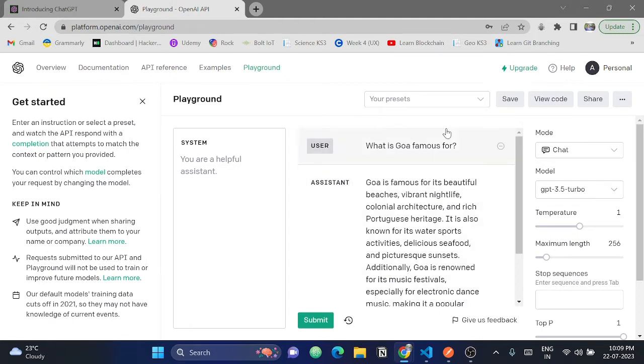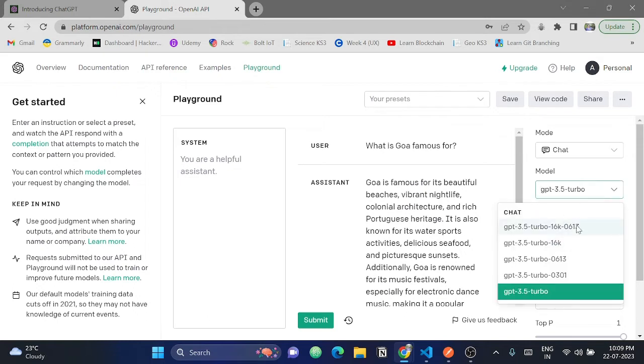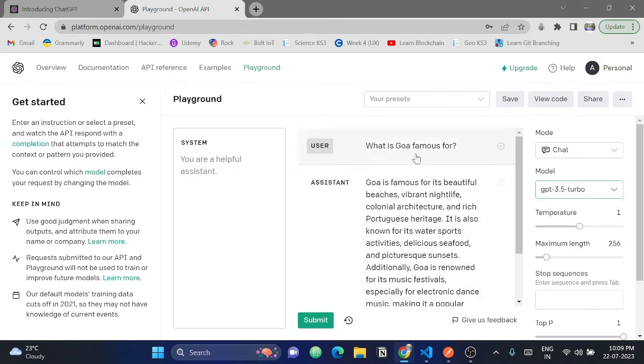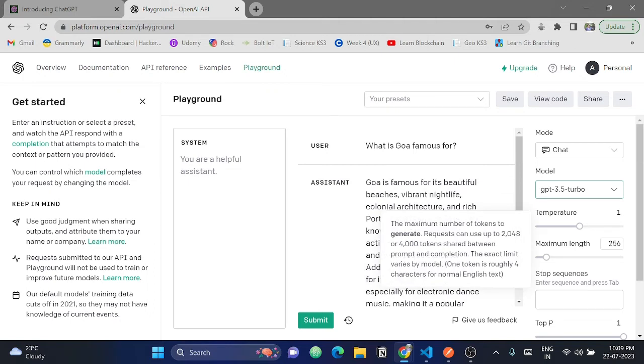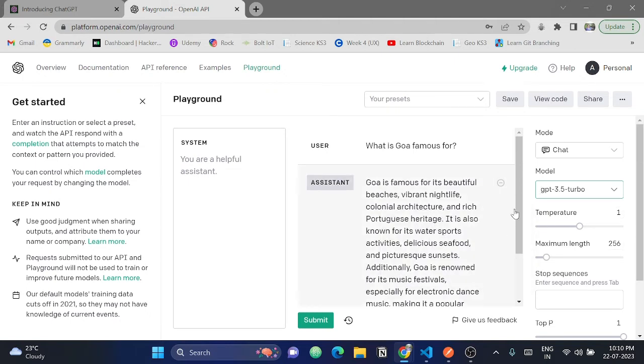So if you have like 5 credits or something like that, then you can use the GPT 3.5 Turbo model, and we are going to use that because I cannot find the Text DaVinci model here. Otherwise, you could find the Text DaVinci model here itself, in this drop down itself. Now they have changed their website a little, and they have given you the GPT 3.5 model for free, which is more accurate as compared to the Text DaVinci chat model.